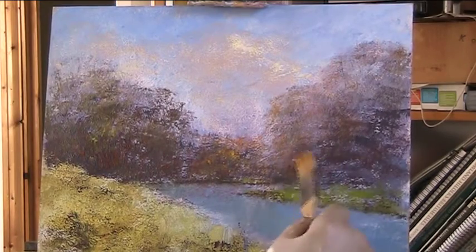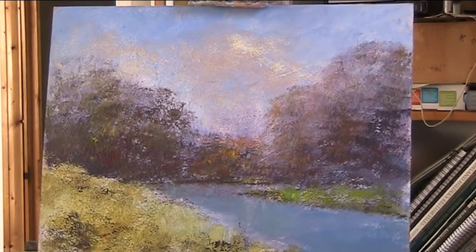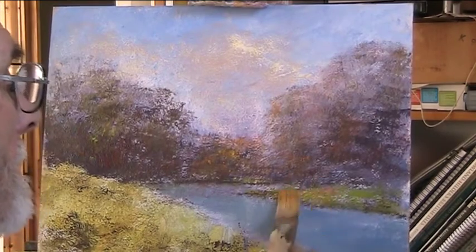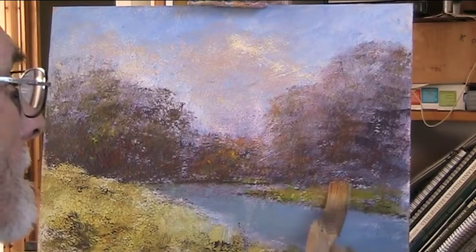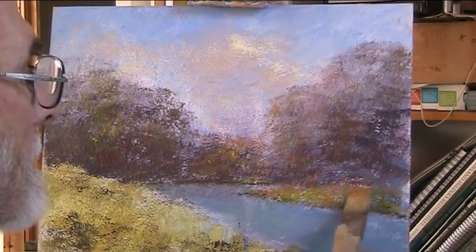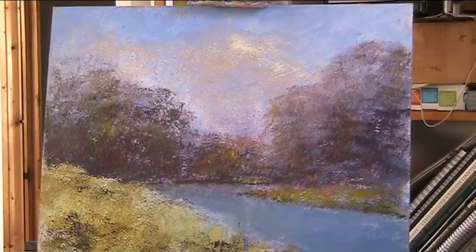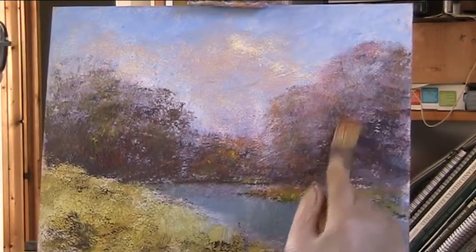Well, I can put some green on this too. Just warm this up here a little bit. Just the light coming through there. Nice bit of orangey, make it lighter with the yellow. Just get that dragged on there. I hope that's showing on the camera.